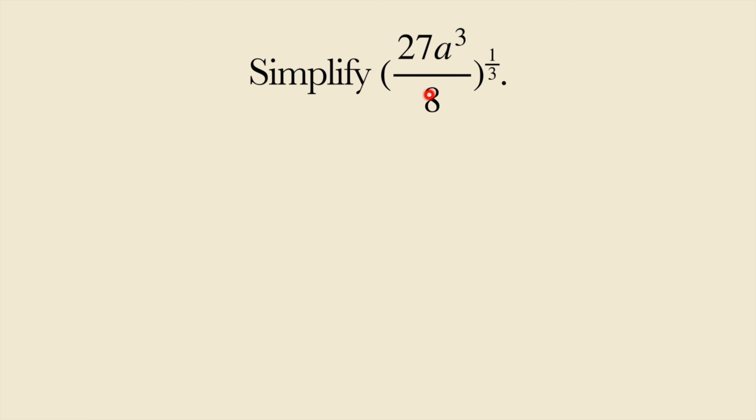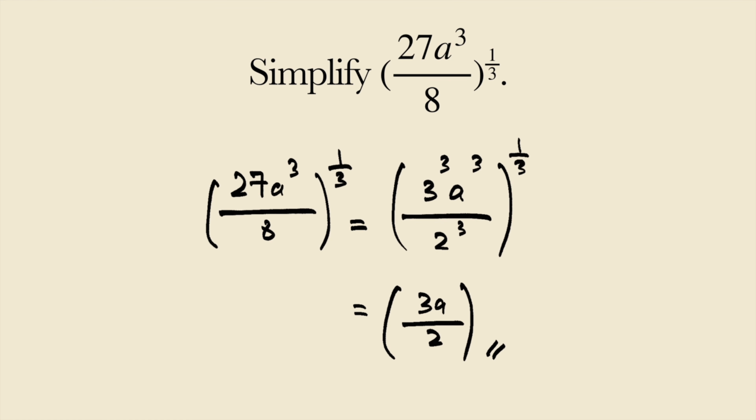So here we've got the entire expression raised to the power of 1/3. Well, we have to understand that power 1/3 will be applied to everything: the 27, the a cubed, and the 8. If you recall prime factorization, 27 is also known as 3 cubed. So 3 cubed written here, a cubed, 8 is known as 2 to the power of 3. And because we are multiplying the indices, look what happens here. Power 3 times 1/3 becomes 3 to the power of 1. A cubed, this 3 multiplied with the 1/3 becomes a to the power of 1. This becomes 2 to the power of 1. And voila, nothing else to simplify.